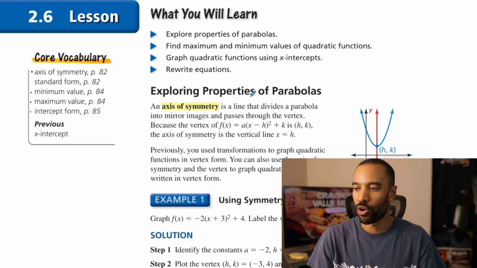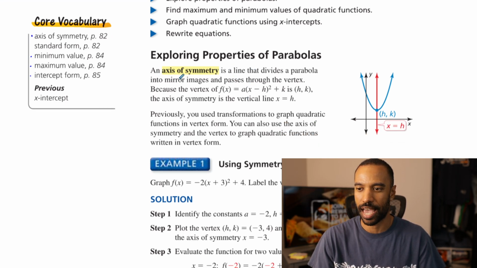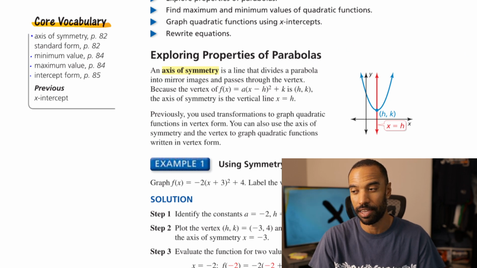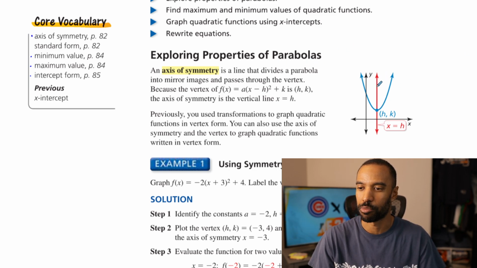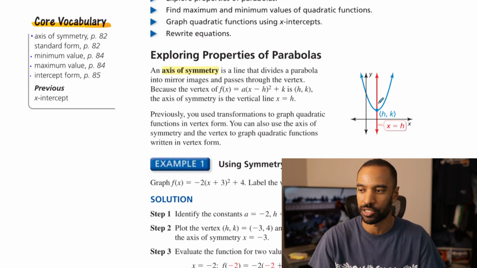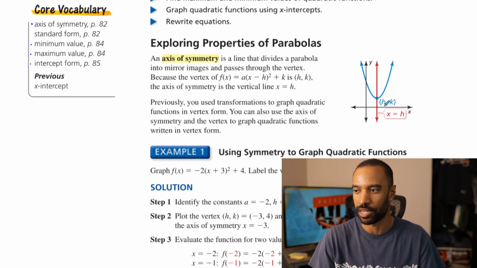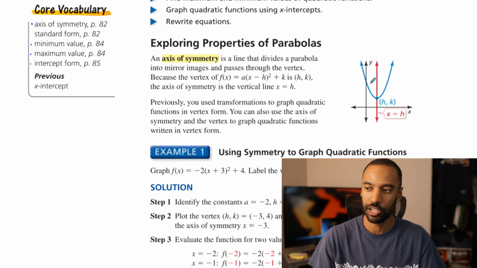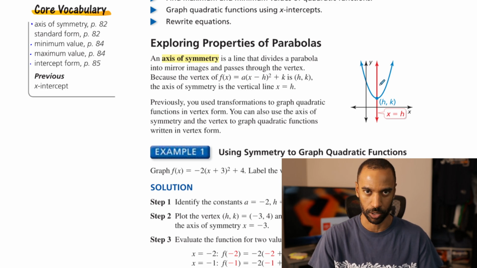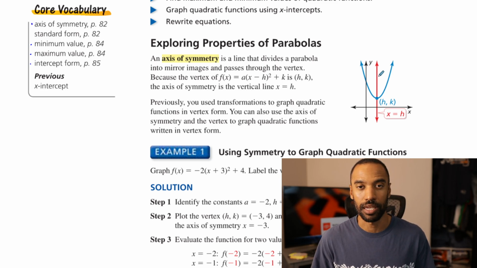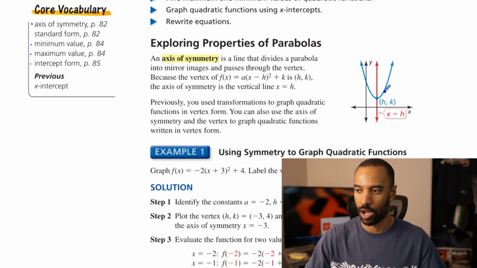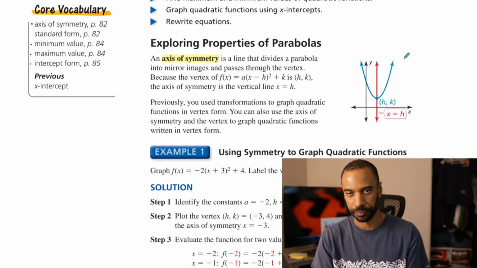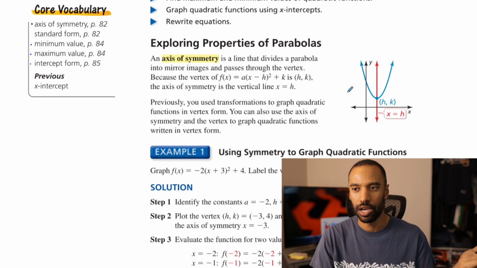Okay, let's explore properties of parabolas. Let's look at all of them, starting with the axis of symmetry. Now, I hinted at this in section 2.5, but the axis of symmetry is a line that divides a parabola into mirror images and passes through the vertex. So it's always an x equals constant equation. The constant's going to be the same as the number that represents the x value of your vertex, because it's a vertical line that goes through your vertex. It shows how the parabola is truly symmetrical. And I did not bury that lead when I did my own graphs with that. Every time I'd go 1-1 here, I'd also go 1-1 there. I would just reflect my points across because of that symmetry. So that's not new. Drawing the line, stating the equation of the line, okay, that's new for this section.